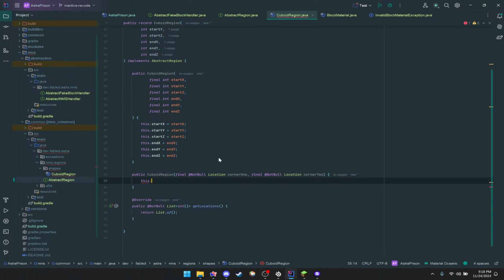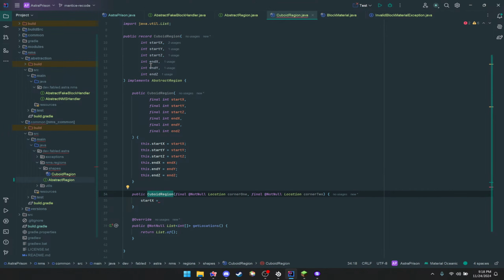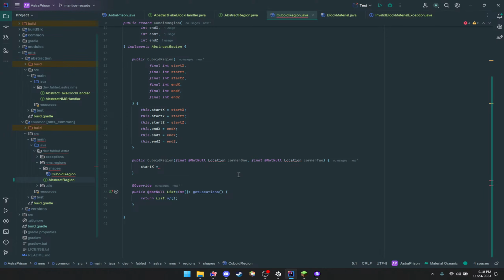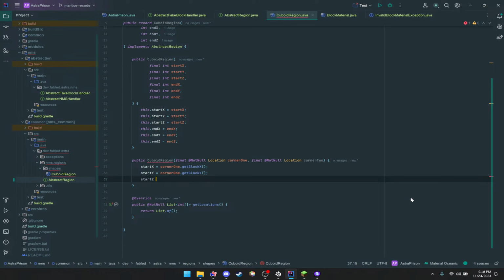And this will say start x equals corner 1 dot get, okay, first off, we have to import the right location. Here we go. Corner 1 dot get block x. Start y equals corner 1 dot get block y. Corner 1 get block z, right?